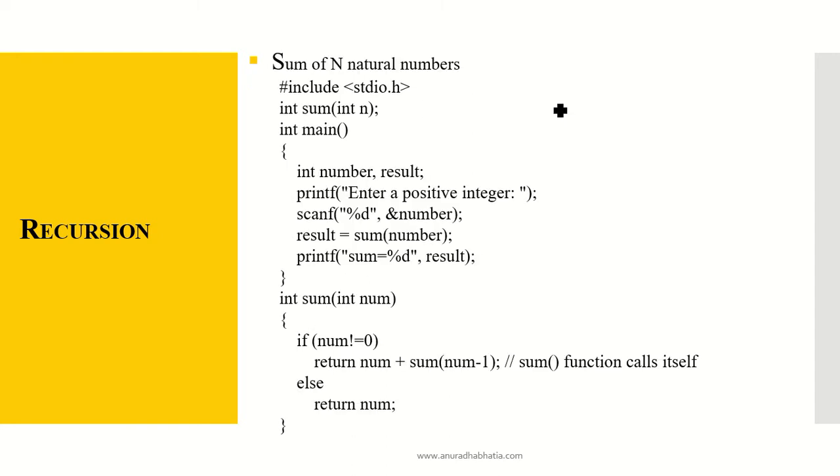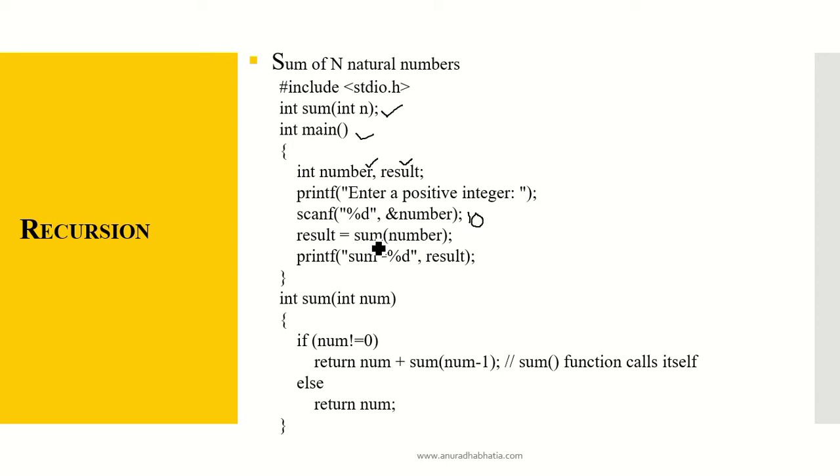Let's see the sum of n natural numbers using recursion. Now what is the sum of n natural numbers? Whatever n I enter, n will be my positive integer over here. So here is my function declaration and I call the function from main. We've declared the local variables as num and result. Enter a positive integer where n is the sum of n natural numbers. Let's say I enter the number as 10.